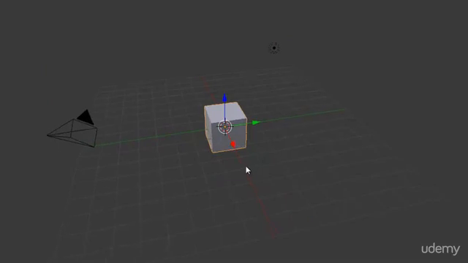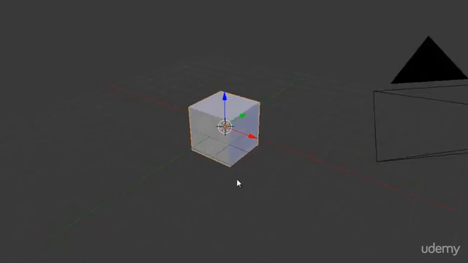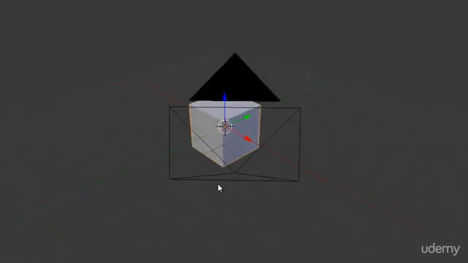Other than that, if you keep those objects in your scene and you start moving stuff around, every once in a while these objects jump in front of your view, and I find that kind of gets in the way of your own creativity. So that's another reason why I delete them.